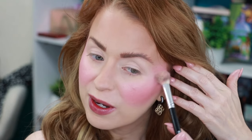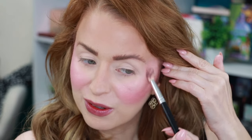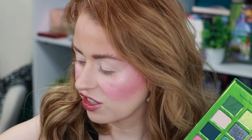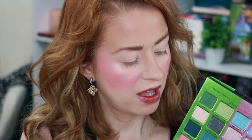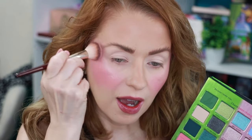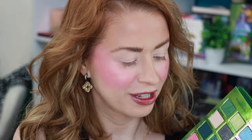Looks really nice — and I have a blemish right there, so we're highlighting the pimple! The only highlighters I've tried from One Size are the ones in their cheek trio palettes, which are usually the same color as the blush, but this one is beautiful. I'm going to go into the face palette now and grab one of the blushes — this one looks a little lighter — and just use a little bit to press in and buff with the highlighter, nothing intense, just to complement the pigment already on my cheeks.